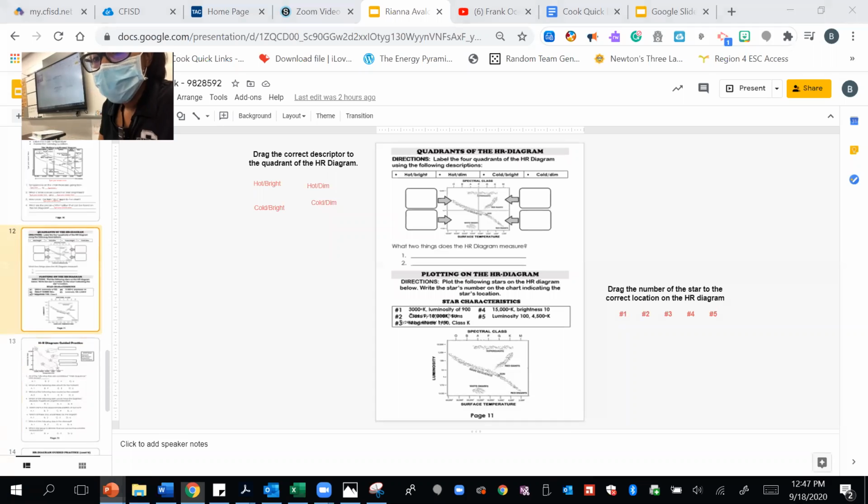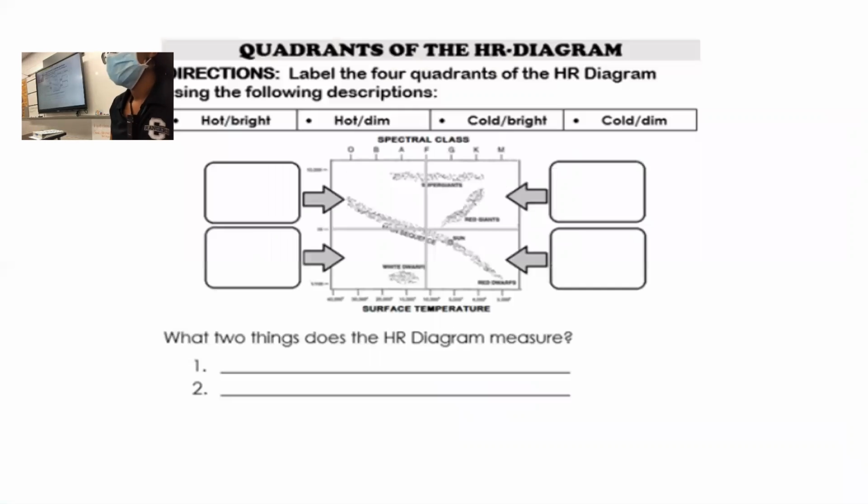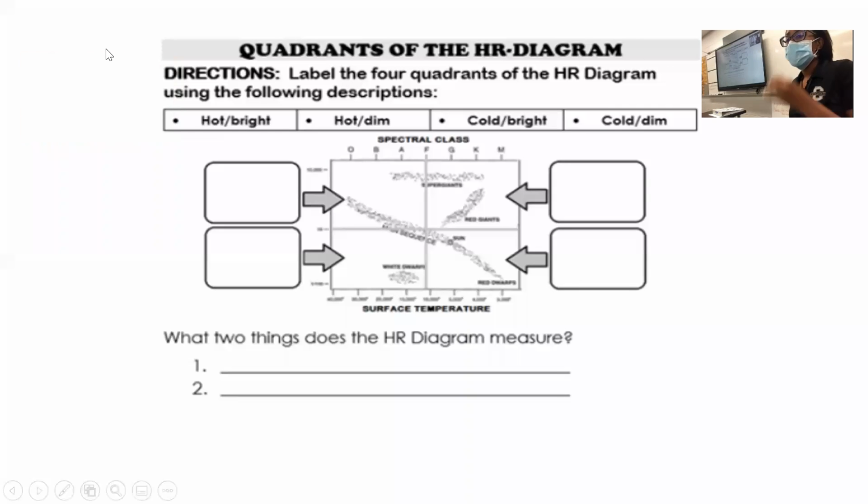All right. Once you get them all glued down, my people online, we're gonna do the top. This is what we're doing right now. So we're gonna put the words where they belong. For example, remember we talked about quadrants yesterday, like in math, quadrant 1, 2, 3, and 4? We're gonna do the same thing. How will we describe the one at the top left, up here? Would it be hot or cold? Hot, and would it be bright or dim? So we're gonna write hot, bright in that one. Can you do the other 3? Yes, you can.